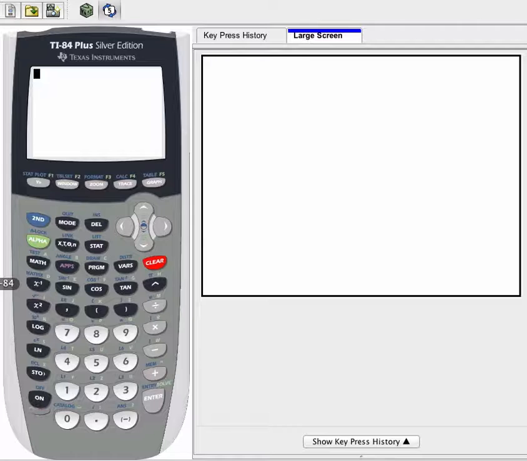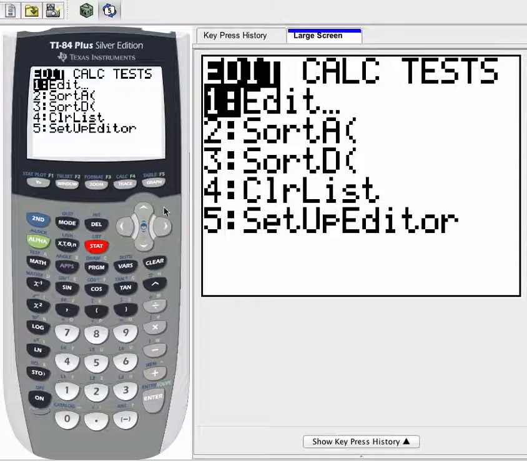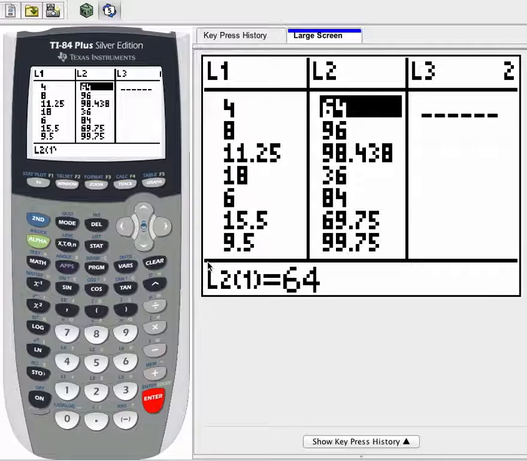Hello, this is Mr. Collier, and today we're going to do quadratic regression on our TI-84 calculators. So we have, from class, a list of data values for the width of a rectangle and the area of the rectangles. I've got that already entered into the calculator under Stat, Edit. I've got the widths and the areas already typed in here, so you need to do this first.